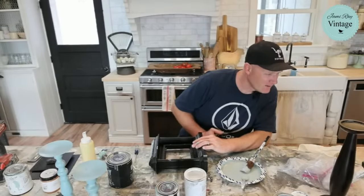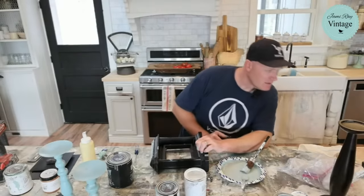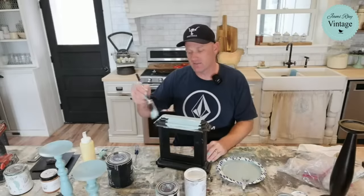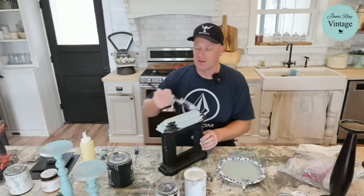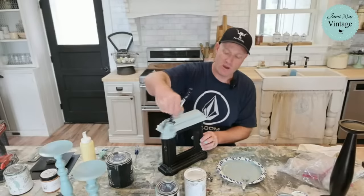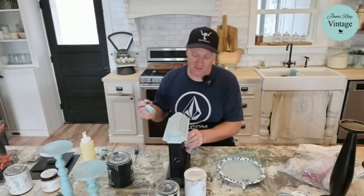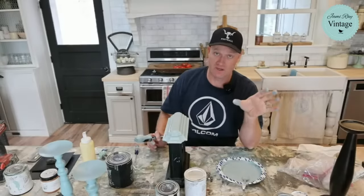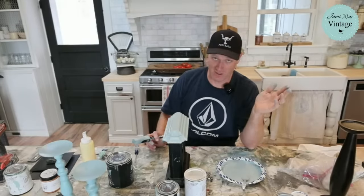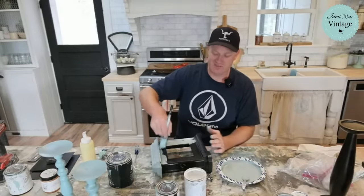Lori says she's found that navy is a hard color to make look good, maybe with wax. All the darker colors when you wax them are going to get like highs and lows, and sometimes you just got to work with that. If it's got a lot of highs and lows and it's been sitting for a while, typically that's an indication that you need to go heavier with your wax. If you try more wax and it doesn't work, then at that point take that wax off — you might be having some bleed through. Jamie and I, if something's been sitting for six months or a year and it's been waxed, we don't worry about it. We just paint it and move on with our lives. Sometimes it chips and sometimes it doesn't, but usually it's fine.